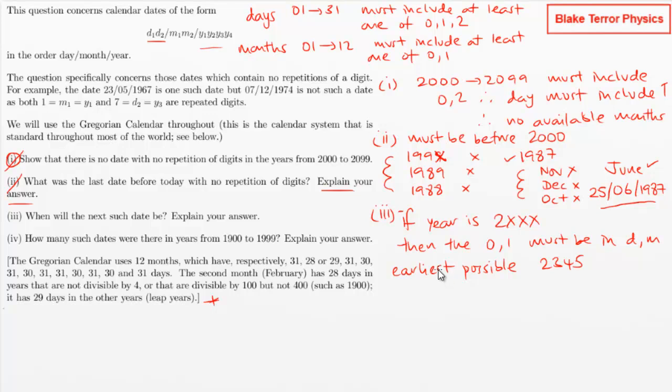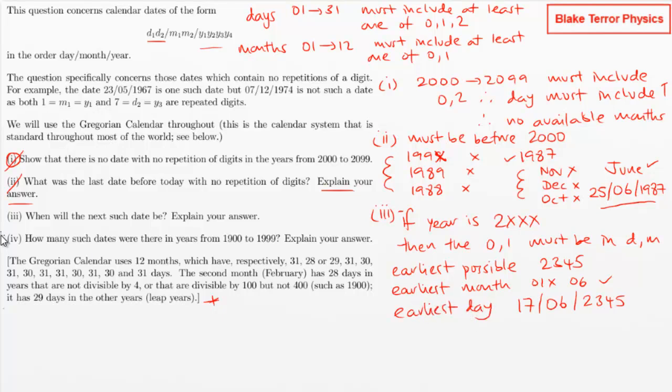So what's the earliest we could have in the year then? We can't have January, because that would take the 0 and 1. So for the earliest month, we can't have 0, 1, 2, 3, 4 or 5, so 06 would be the earliest possible month. So we've now got 06 and 2345. We can have a 1 and a 7, so we've got all of our lowest digits. So that's the earliest day.